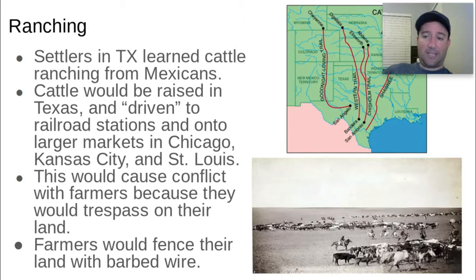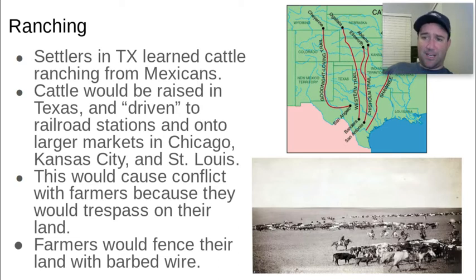You saw the cattle drives. Now the cattle drives only lasted for so long because it really created a lot of conflict with farmers. Imagine you're trying to grow wheat on your land, and you're a homesteader, and all of a sudden here comes this giant parade of cattle that are tromping through your crops, eating the crops and such. Cowboys and farmers certainly were not each other's friends.